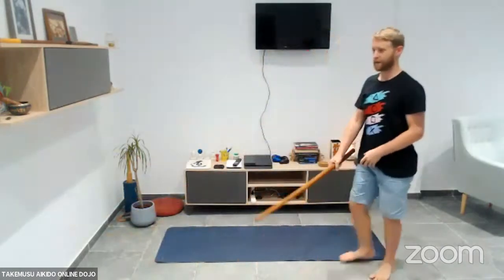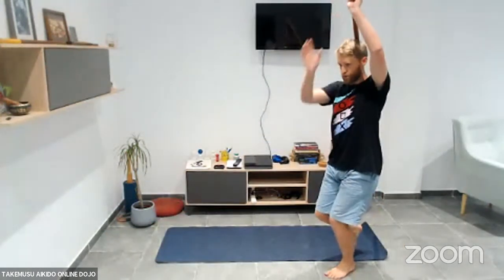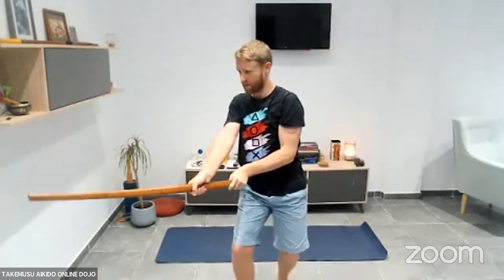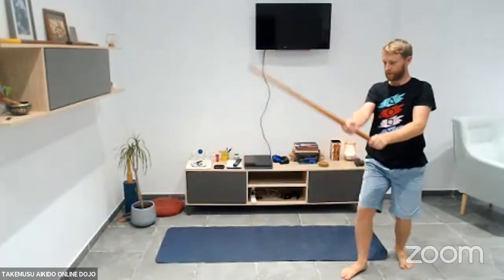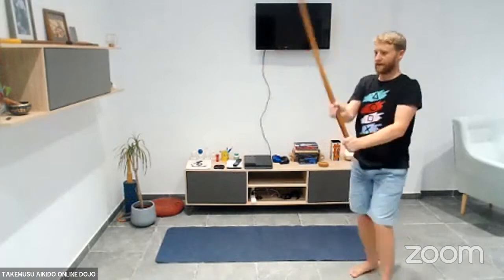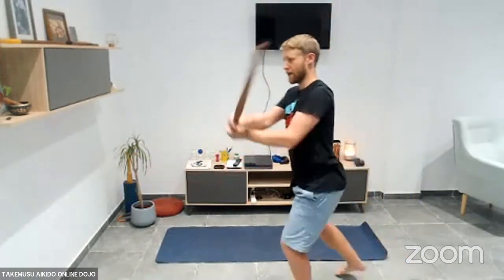So again, just play with it a little bit. The best thing to play with in this case is the sense of hanging in this position, dropping into the ground here, and then really feeling that the center line's actually shifted over to this foot, and then I can shift it into the step this way. This kind of motion is a really great one to play with, because it's a very good position to tell whether I'm working the hip over the foot or the hip going out of the line.